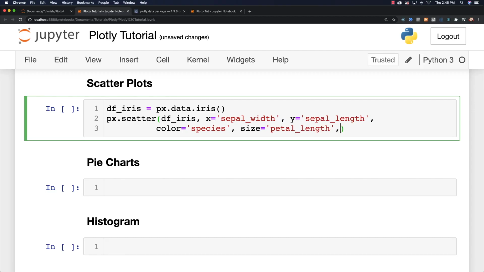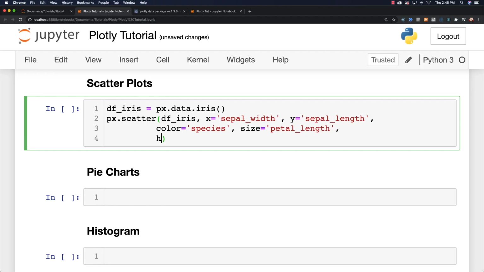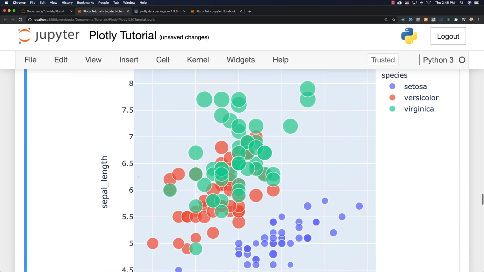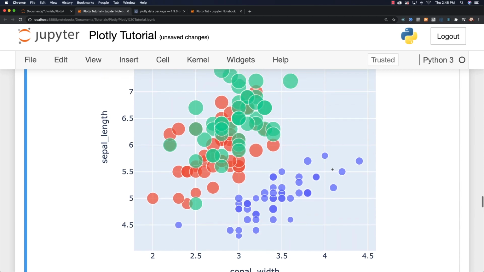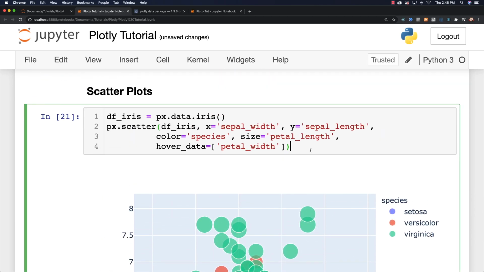And whenever you hover over the individual dots, what I want you to be able to do is see the petal width. Okay, so just about every type of different thing you can imagine. And this will be petal width, like that, and run it. And there you can see, and you can also see there's a little legend that was automatically generated, and it looks really nice, and it looks really clear. All right, so good stuff.